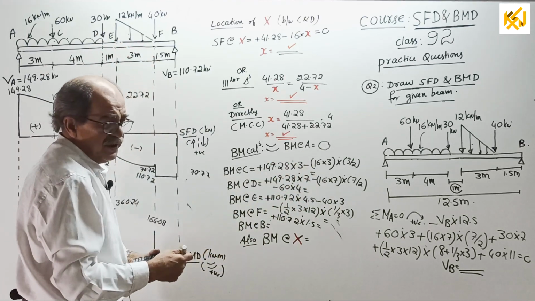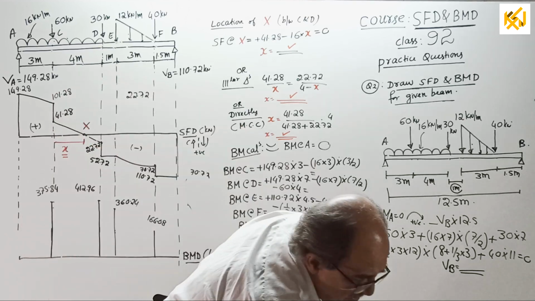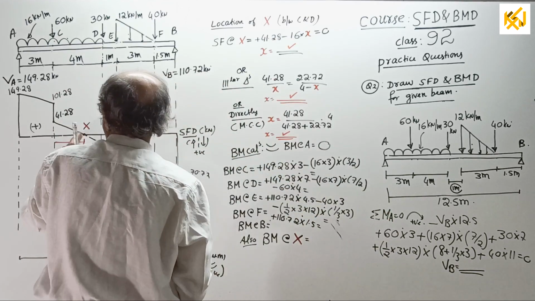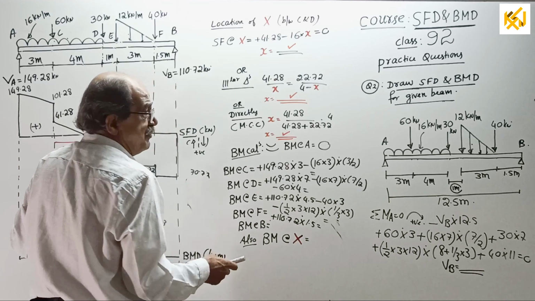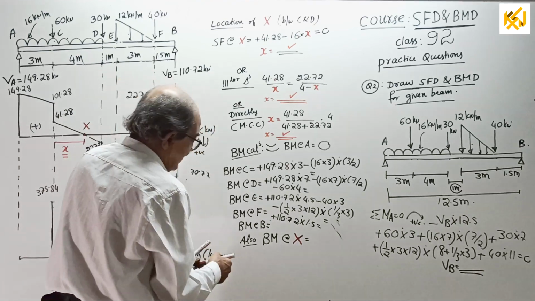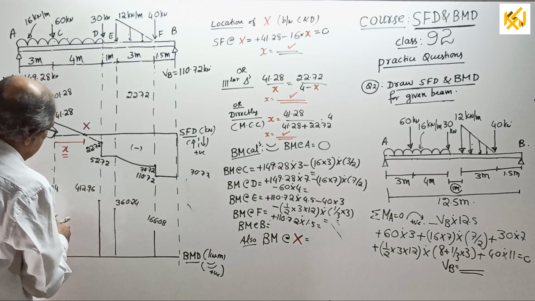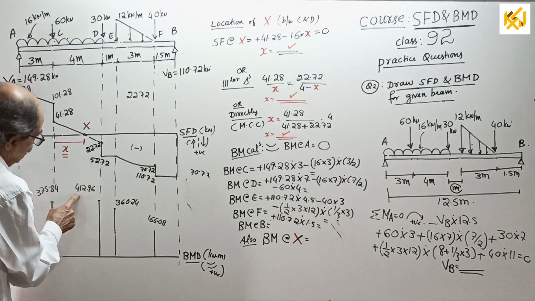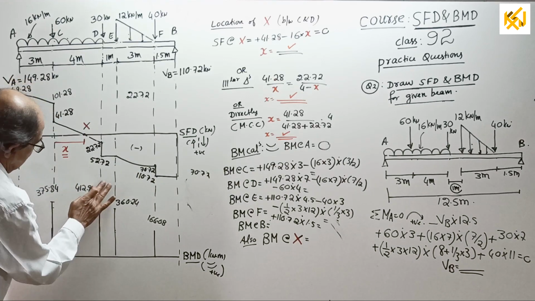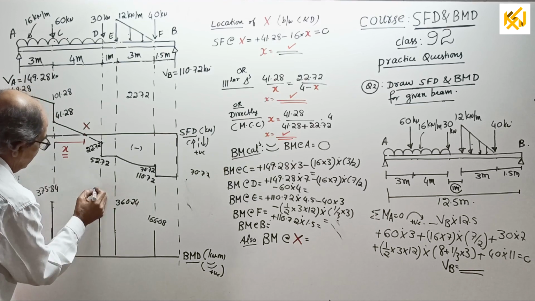And now lastly, BM at X. I'll put the calculator there. See. Look this side. Sorry. Oh, you have to calculate the value of X. But before that, I write the answer here. Sorry. Oh, see. Now, this is 4. If I write there, it will overlap here. 412.96. Okay. 412.96 I got here.